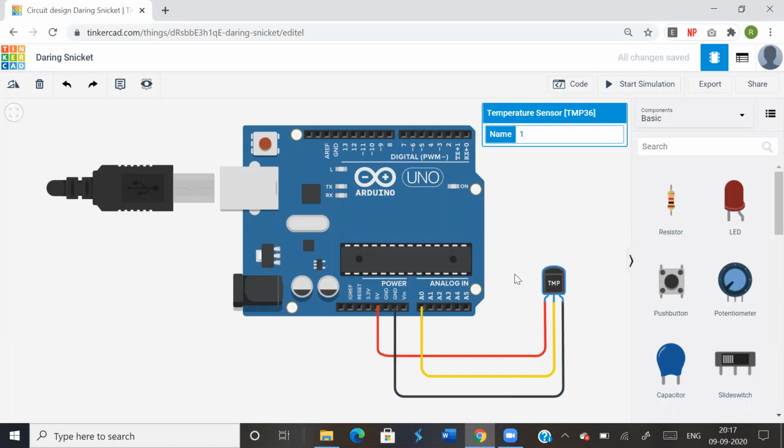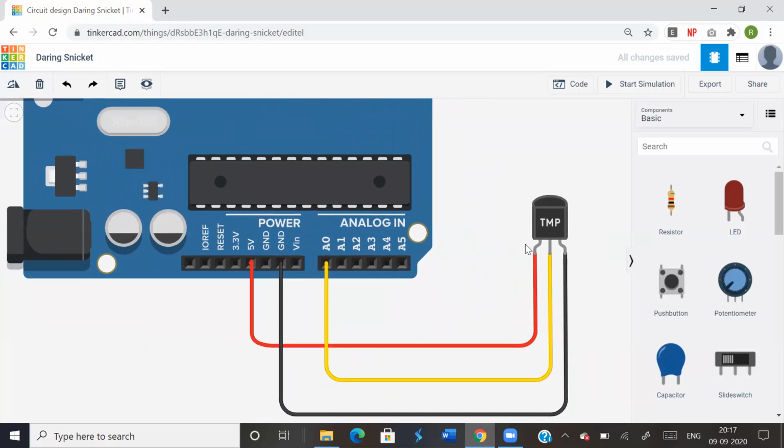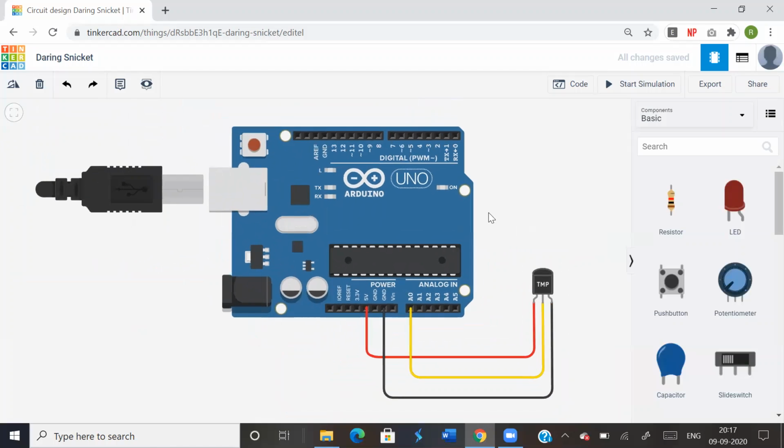Now let's look at the structure of the temperature sensor. The TMP36 has three pins: power pin, Vout, and ground. The power pin is connected to the 5-volt supply of the Arduino. You can connect it to a supply between 2.7 to 5.5 volts. The Vout pin is connected to pin A0 of the Arduino, which is one of the analog input pins, and it's used to read the data readings. And then we connect the ground to the ground of the Arduino. So now let's look at the code.